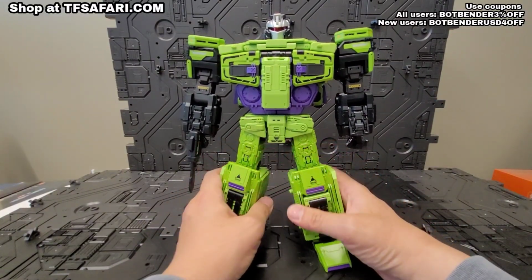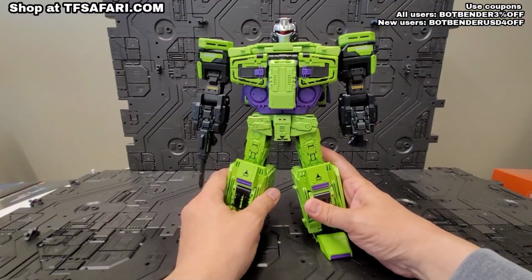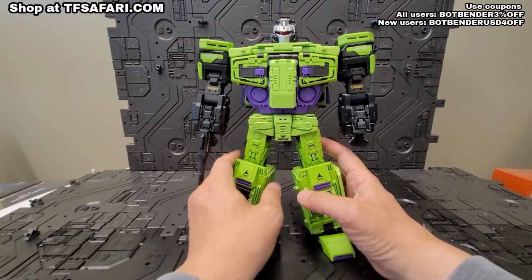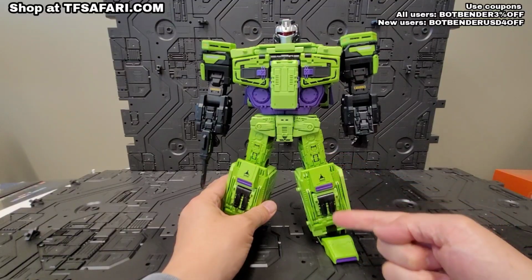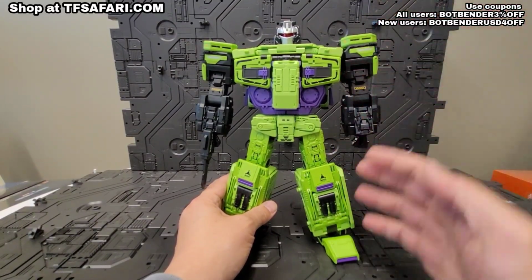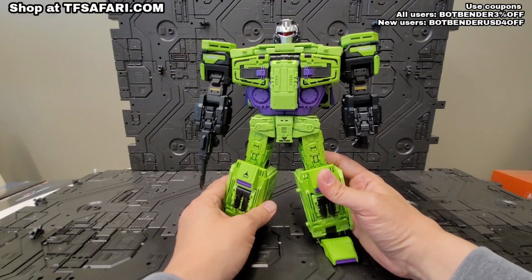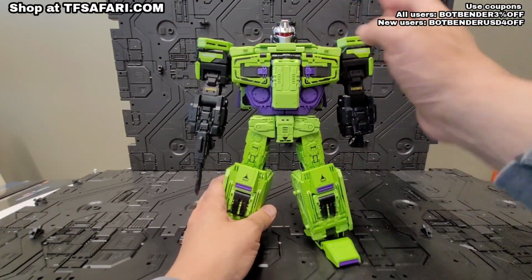And as I mentioned earlier when I was talking about the torso mode, that is a concern that I have, the wobble factor, because Toy World Devastator had the wobble factor. And it's because one part's wobbly and it cascades up. You add that to 2, 3, 4 parts, and then it just intensifies the wobble factor. And it does have me a little bit concerned. But as you can see, the head sculpt is good.